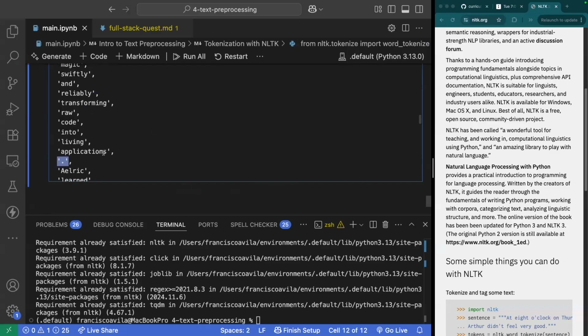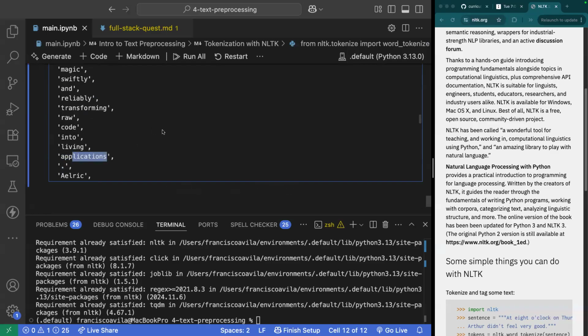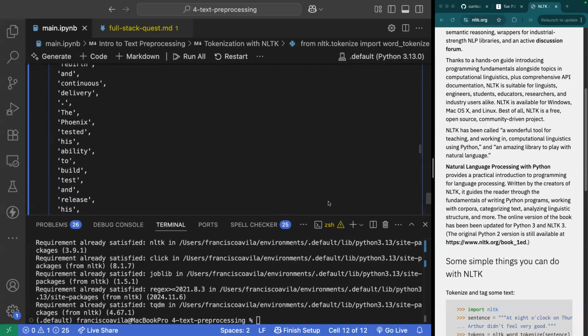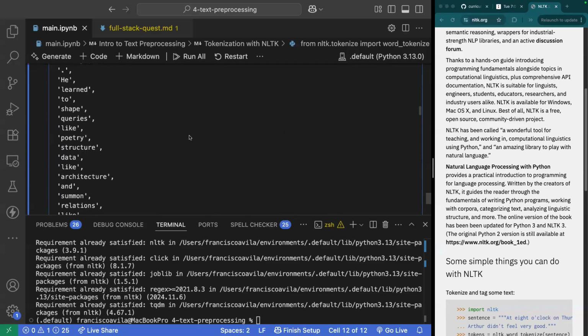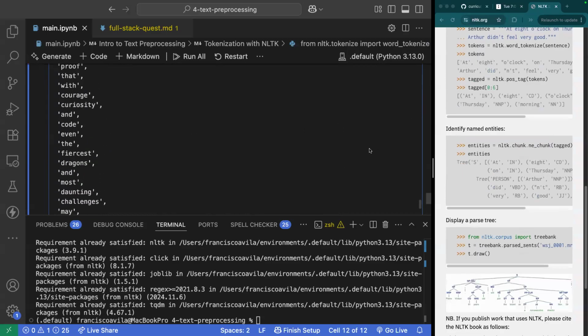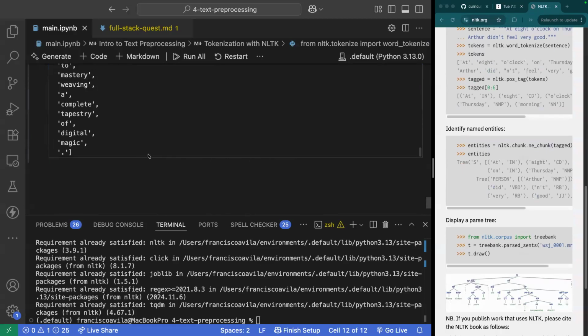They're not being included into its previous word.